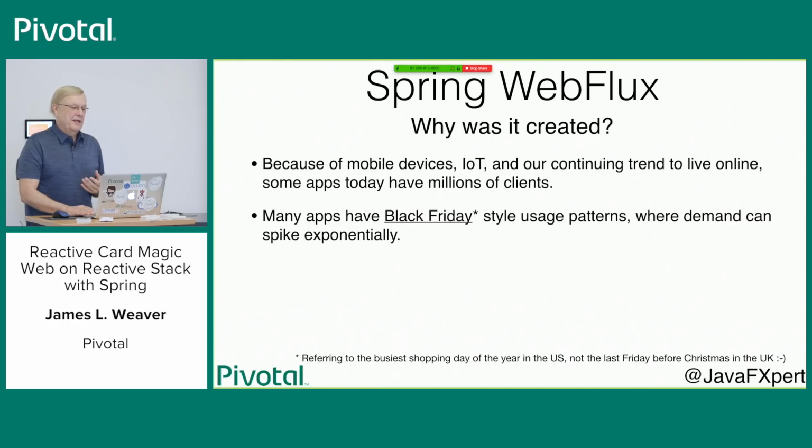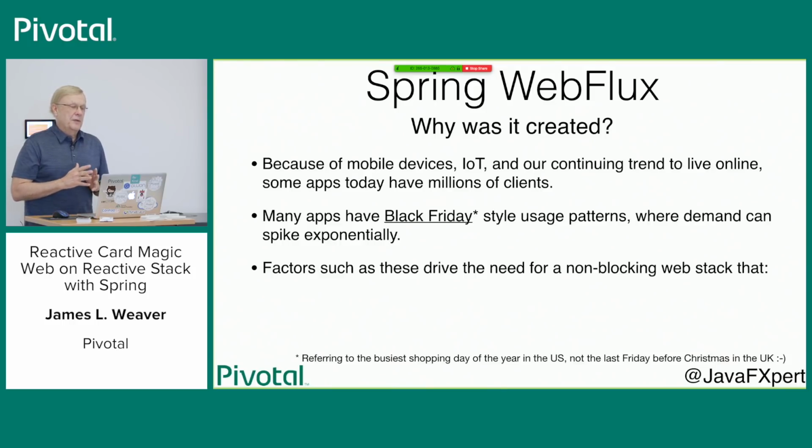And so, in addition, many shopping apps or ones that can have wild fluctuations can have something called the Black Friday effect, which is, in the U.S., the day after Thanksgiving. And that's the biggest shopping day of the year, and you can get essentially denial of service attacks when so many people hit your website. And so that's another reason for reactive.